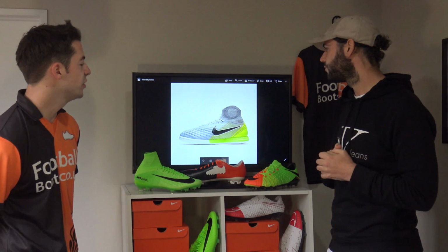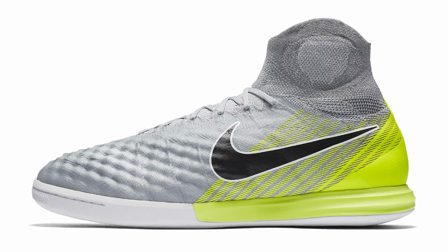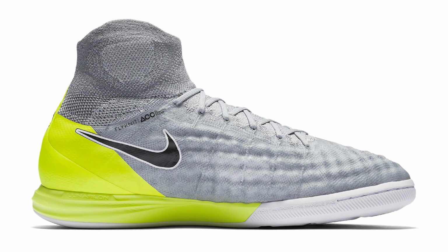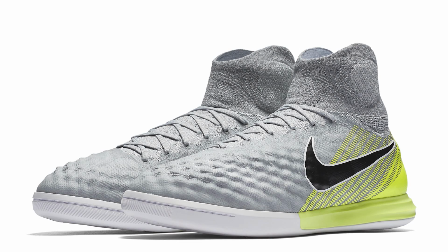Okay guys, so now on to the Magista X Proximo. I'm in love with this design. What about you, Matty? Yeah, so I think the one big change on the Proximos is that the white colourway you found on the football boots has now been turned into grey. Nike like to use their wolf grey on their indoor, and that's exactly what you get on the Magista X Proximos. And I think for an indoor shoe, these are top level, very good.